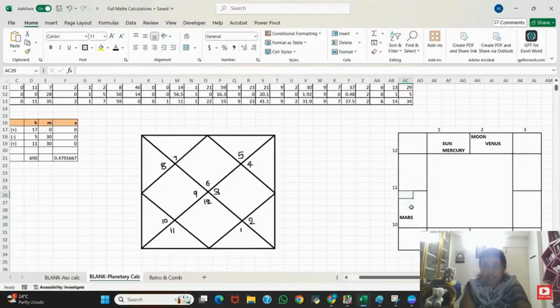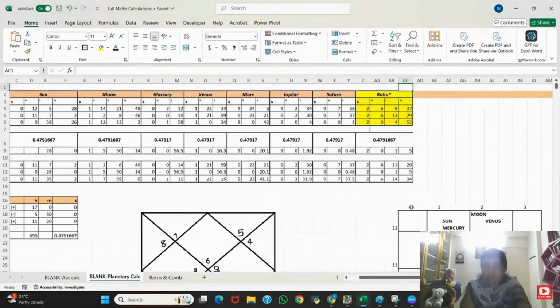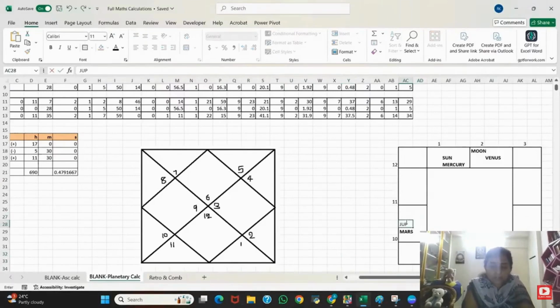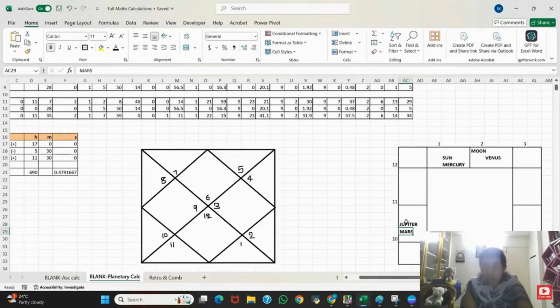Then similarly, Jupiter and Saturn also we have to note down. So Jupiter is in 9 sign past 2 degree 32 seconds. So Jupiter is also coming to 9 sign past. So 1, 2, 3, 4, 5, 6, 7, 8, 9. So 9 sign it has passed and it has come to 10 sign. Okay, Jupiter is also with Mars here. So Jupiter, Mars are together. Jupiter is debilitated here. Mars is exalted here.